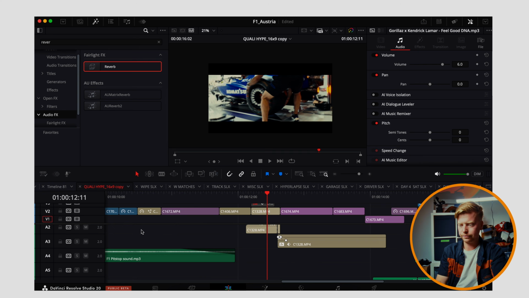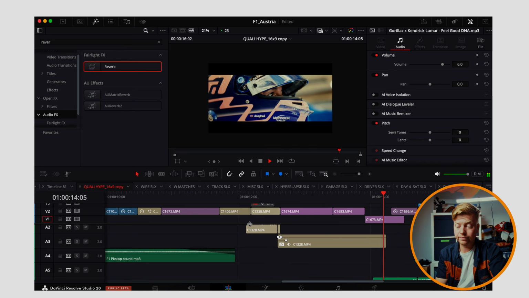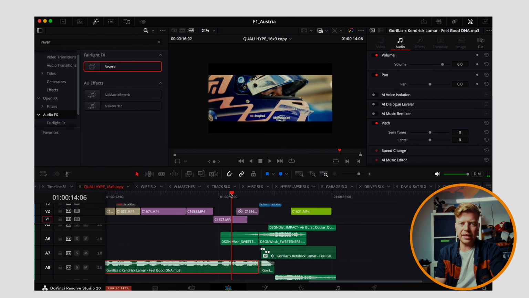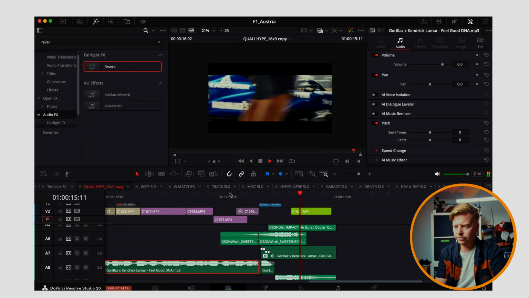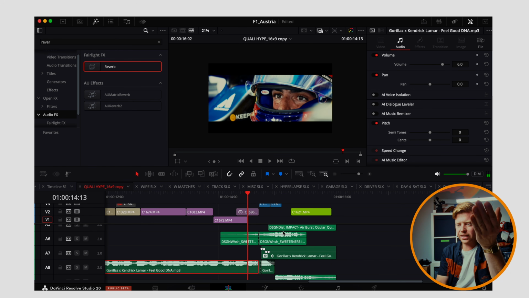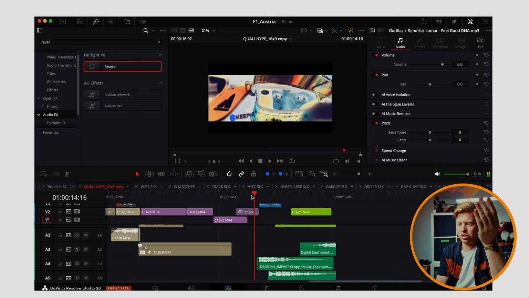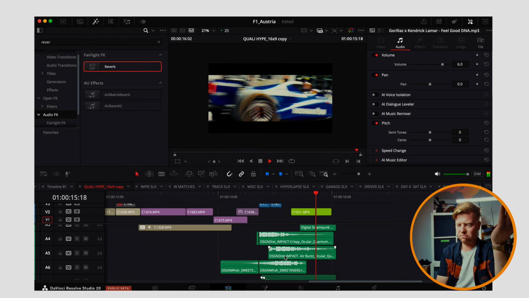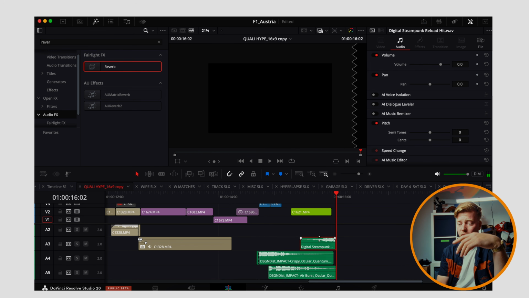Like, we're going to go, wah. That's a cool thing to do. Suck everything out. Like, wah. And then some hits to finish. Simple, the same sorts of techniques that are happening here. We've got just a hit. That's just a couple of hits and a riser right at the end.